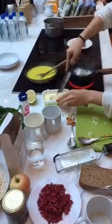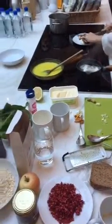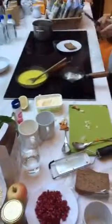So one of the things that I absolutely hate is overcooking spinach. I just think spinach should look like that when you eat it.